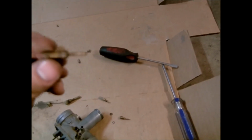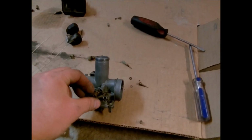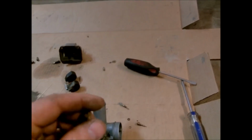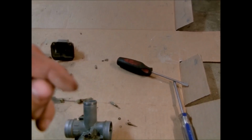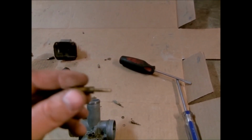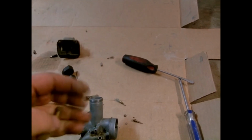And this adjustment needle here actually controls your idle speed, and there's a slot cut on the sleeve valve that I showed you earlier, and I'll show it to you again. There's a slot in there, and the slot actually has a little ramp on it, so whenever you tighten the screw in, it'll actually push the ramp, which in turn pushes the whole sleeve up and will increase your idle.